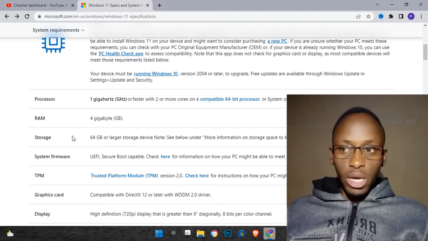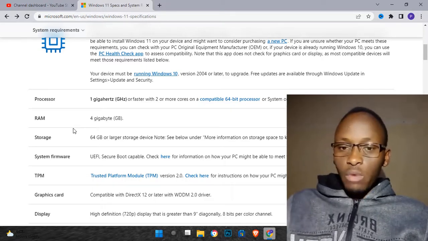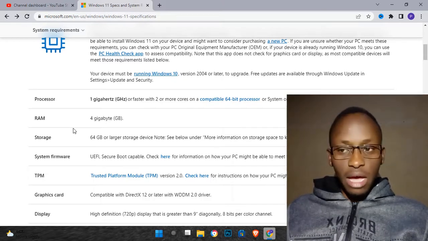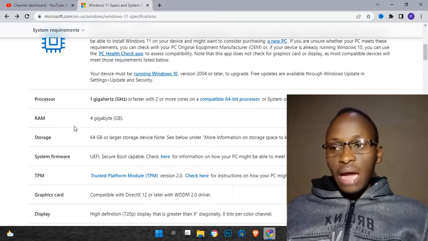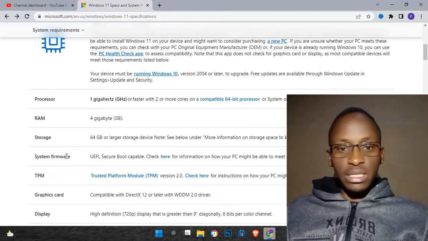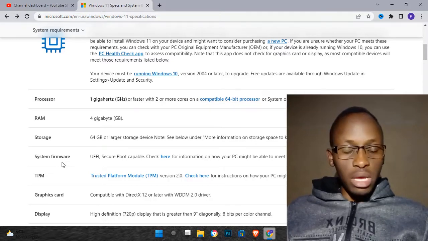One thing, before you run Windows 11, you need to have at least a 1 gigahertz processor and a minimum of 4 GB RAM, and the storage needs to be at least 64 GB. The system firmware should be secure boot.